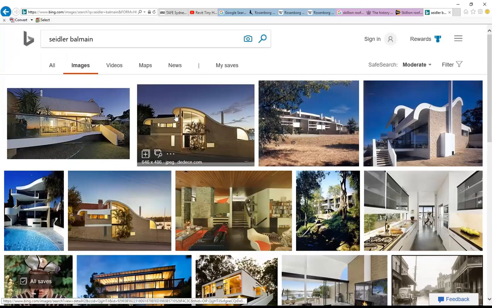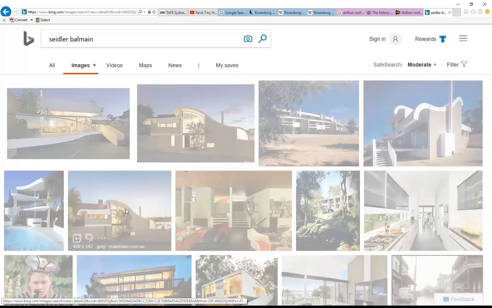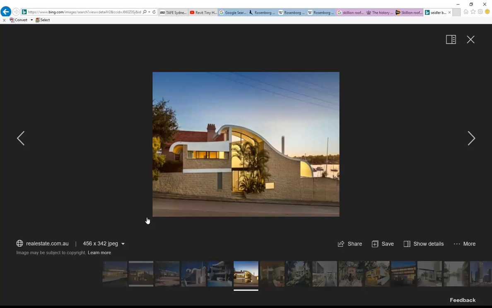Yeah, same idea. So even just to make a roof like this, so you might have seen this house, it's a pretty well-known Seidler design. Which of course is now frozen, but you can probably still see it there at least while it's thinking. Yeah, it's rubbish, but there we are. Okay, so how could you do the slope of that roof by drawing it in plan and using roof by footprint? It's not possible. So you need to use roof by extrusion to make a roof shape like that.